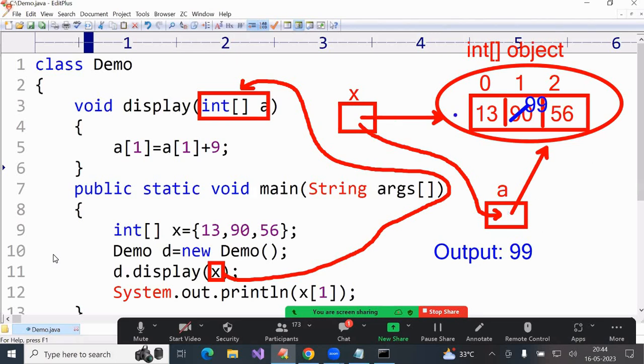X refers to this array, A also refers to the same array. Then A of 1 equal to A of 1 plus 9, 99. It is modified. When control comes here, System.out.println X of 1. X of 1 is 99. Same array, there is no other array. That's why 99.